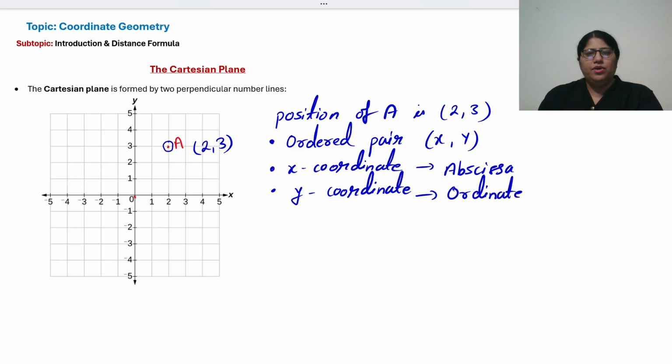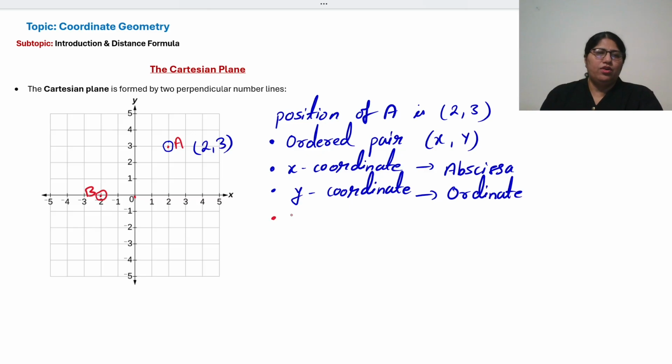What else do you have to remember? If I'm taking any point on an axis, say this point B on the x-axis, from the origin the movement to B is only 2 units. You are moving in the x direction, but there's no y direction movement. In the x direction you can go right or left; in the y direction you can go up or down. Here I am just moving left from the origin, so there's no y direction movement. So all the y coordinates on the x-axis are going to be 0.